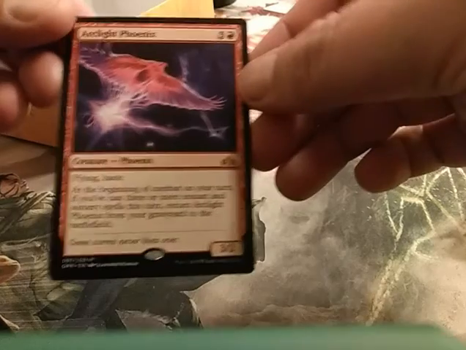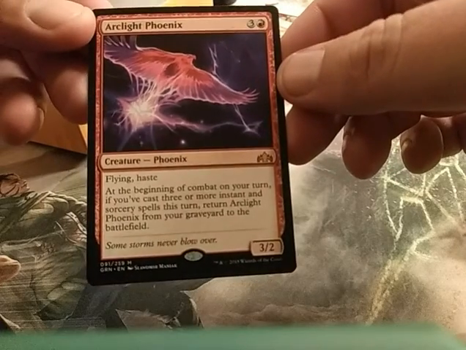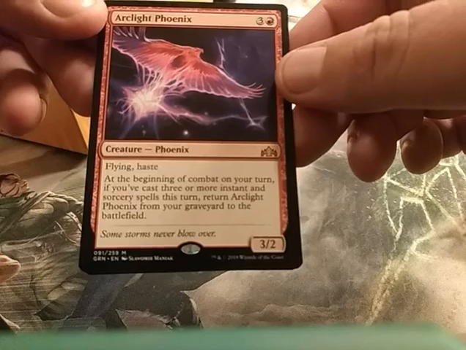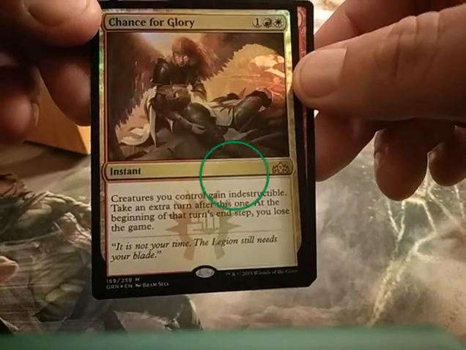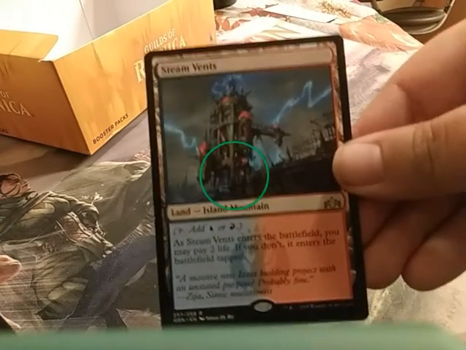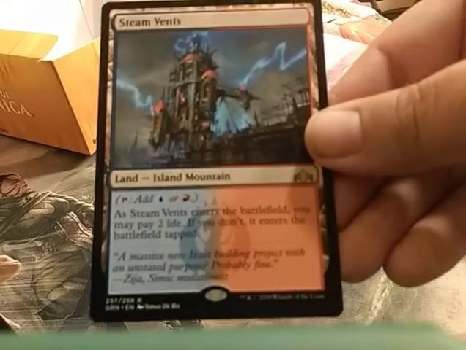So we've got Arclight Phoenix, the 3rd mythic out of the box. Flying, haste, 4th, whatever. At the beginning of combat on your turn, if you've cast 3 or more instant or sorcery spells this turn, return it from the graveyard to the battlefield. In that same pack, we got the foil Chance for Glory mythic. Just gonna see that. Show it. Don't say it. Just show it. And we got the good old Steam Vents, for all you blue-red players out there.